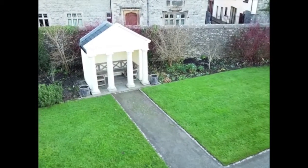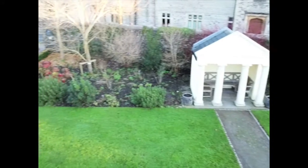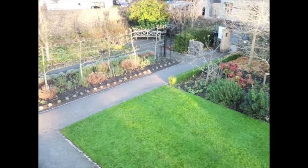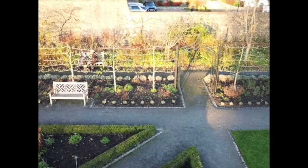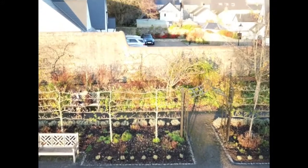The Physic Garden is fairly small at just half an acre, but it is laid out in a formal pattern and contains a fascinating variety of species of plants that would have traditionally been used for healing, cooking, and dyeing fabrics. The garden has been described as a small oasis of calm and tranquillity, just a few steps away from the noises of modern day life.